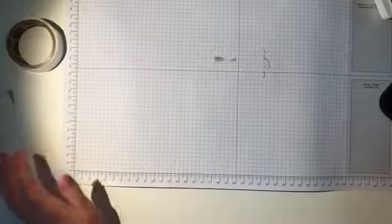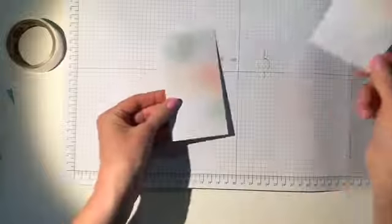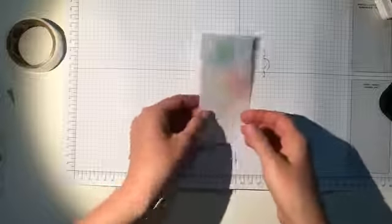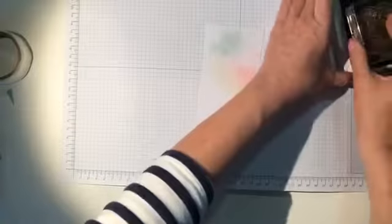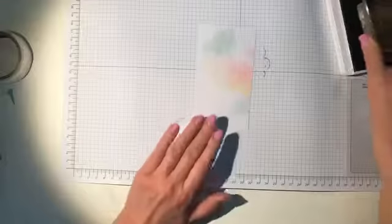Now the next one is what I call the Spumoni Rose card. I know, kind of funny, but doesn't this look like a dish of spumoni, right? All these beautiful, soft, subtle colors. On this one, we're going to take our rose again. And I know I have all sorts of shadows because it's nighttime. Sorry about that.